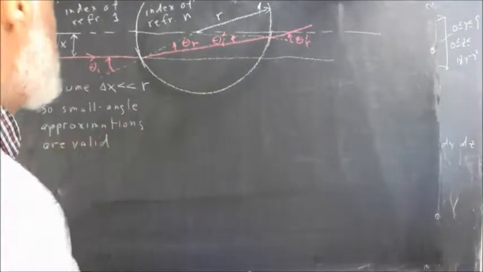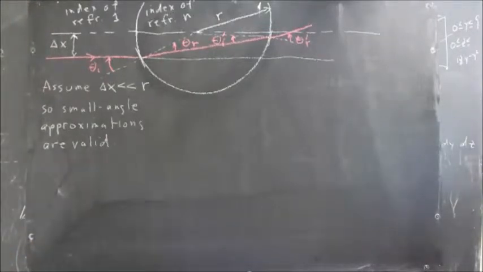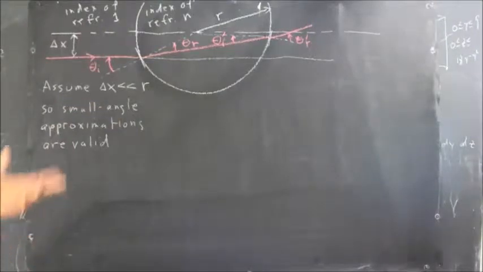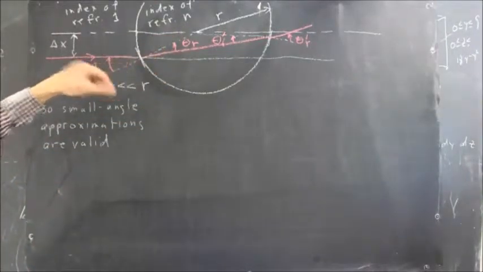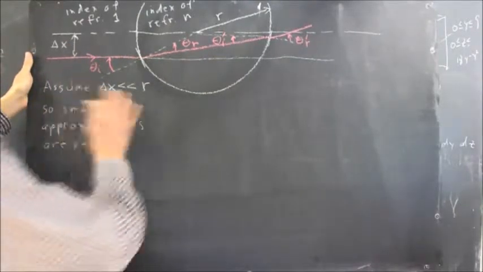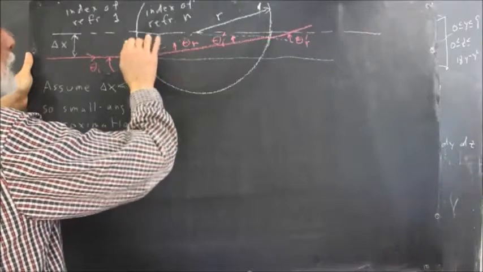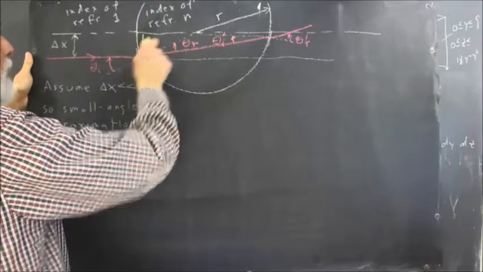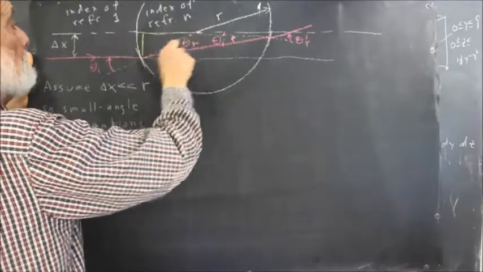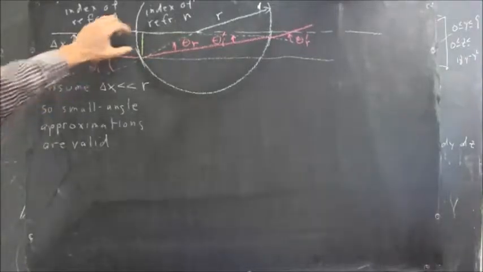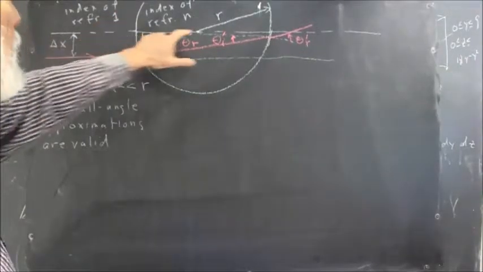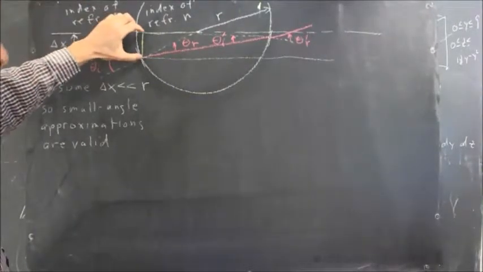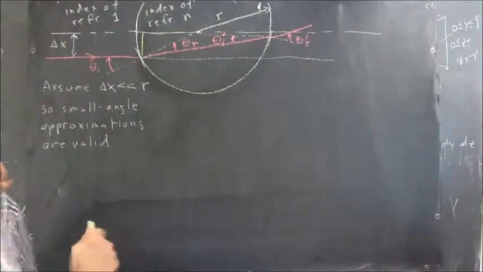First of all, theta sub I. What is the angle theta sub I? Okay, well, the radial line here, again, this figure doesn't really show it, but this ray should be much closer to the axis than it's drawn in any case. I could draw a triangle here, and we see that this distance here is delta x. This distance here isn't quite equal to r, but for rays close to the center, it's practically equal to r.